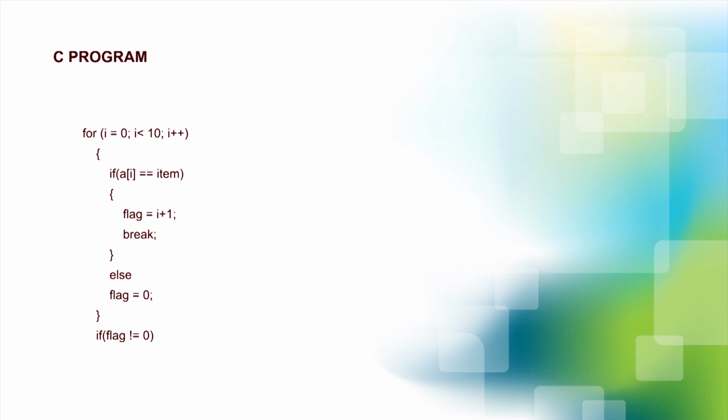Again, a structure will start. If a of I equals item, it means the data value of the node where I is pointing matches the item, so the flag will be set and we break. You do not go to the else operation. But if the loop runs and I exceeds to the last address, the nth address, or we can say the 10th address, then we do not go for the if operation, we go for the else operation. In else, the flag is not set, it remains 0. If flag equals 0, it is called an unsuccessful operation.